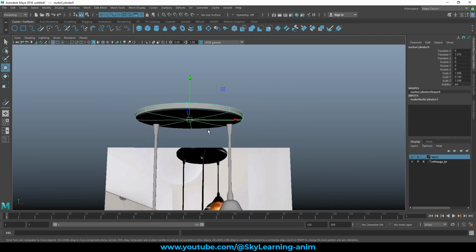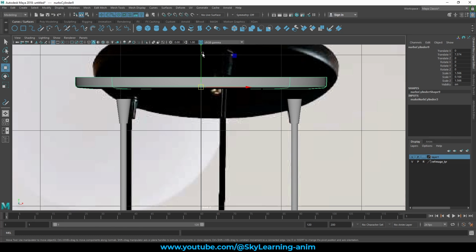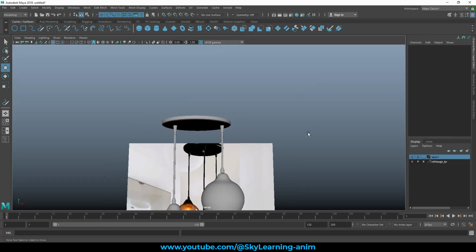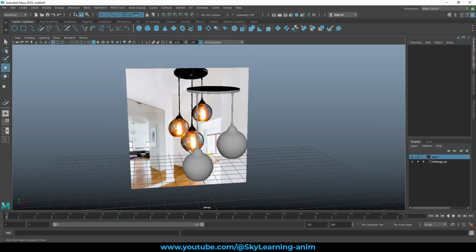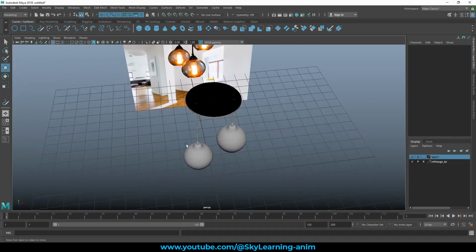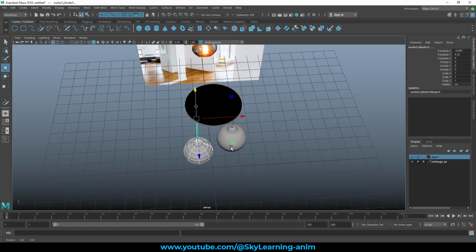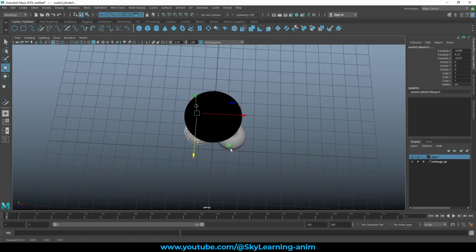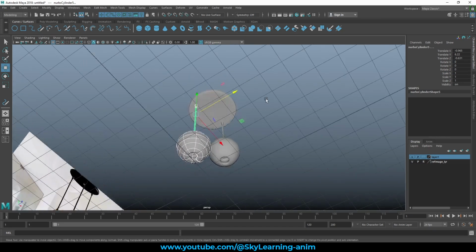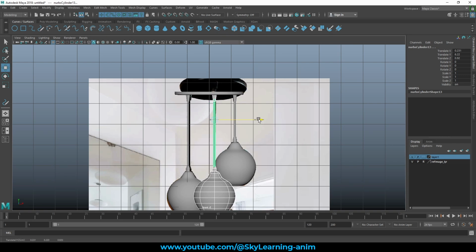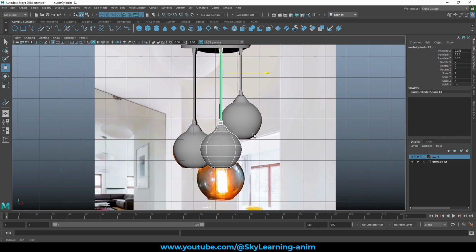Of course, this is not the very efficient way to do it, but this is one way we can achieve this thing. There are now 2 bulbs. Of course, we can duplicate this thing, and we need to push it over here and control D. Now we can come over here. Now we can try to match with the bottom one.